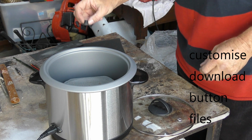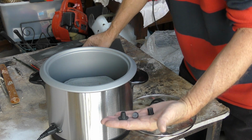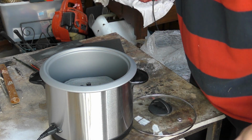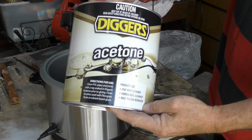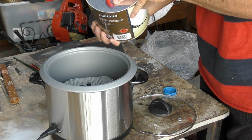So I got my little buttons here. My buttons are just 3D printed. So I don't know which one, so I might as well put all of them in and use them later. So then I need acetone from Bunnings. It's too full that I can't really pour it properly.